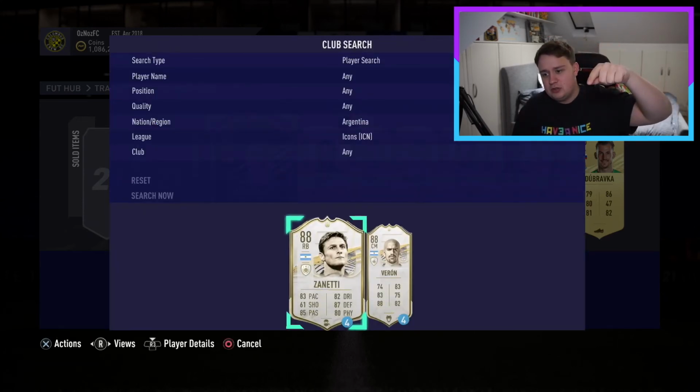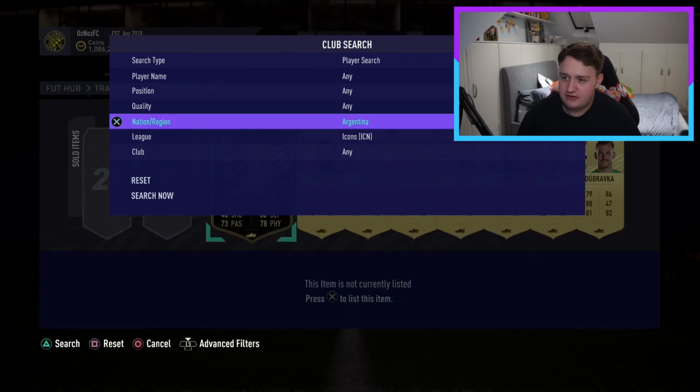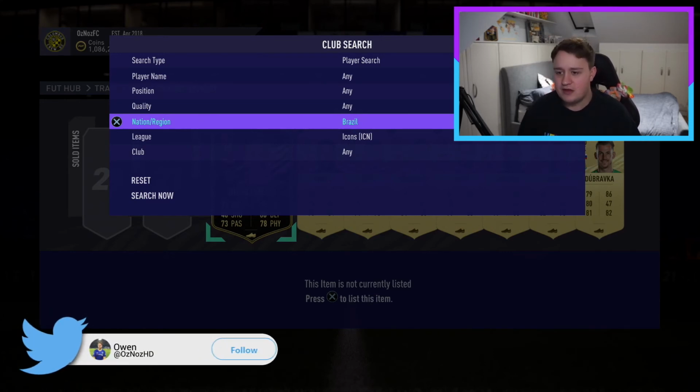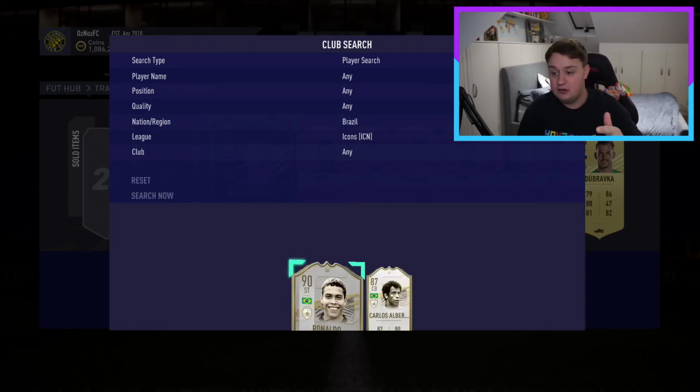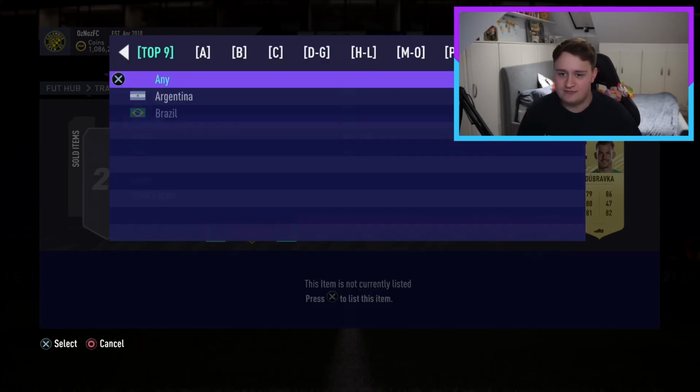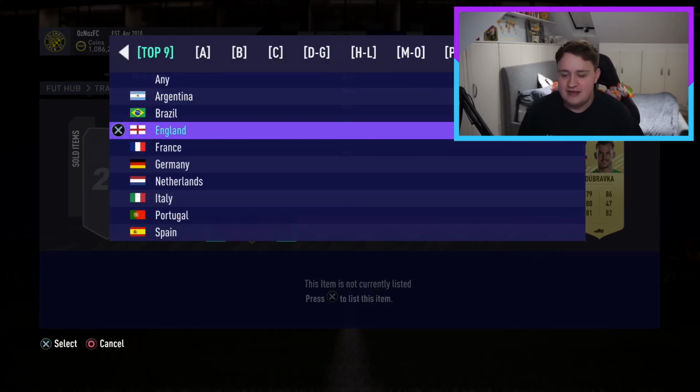Bosh. Oh, two loans. Two loans scared me there. Right, Brazil. Come on. So it can't be a Carlos Alberto because I've already got him. So Pele. Give us the Pele or the Kaká or the Dinho. I'd love a Dinho. Nope, not Brazil. Right, that is a shame. Got a bit excited there. Don't want to do England yet.